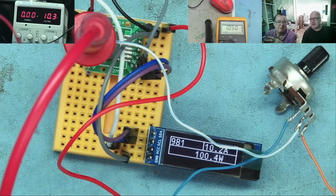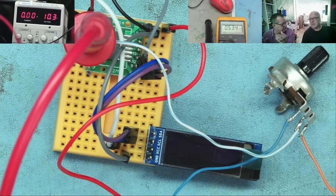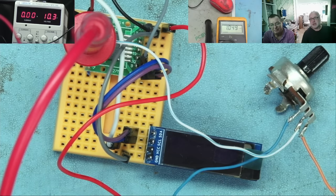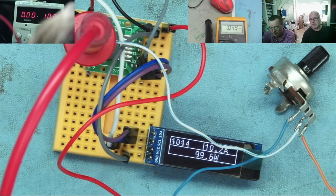It's good enough, because at the end of the day, this is a load, and the resolution of the display is 100 milliamps, but I do think if you're loading a power supply, you're not too fussed about loading the power supply to within like a milliamp or two. Indeed. You just want to know if it'll handle the load at its rated value. Ballpark, or close to it. Okay, so you've seen the little prototype version working.